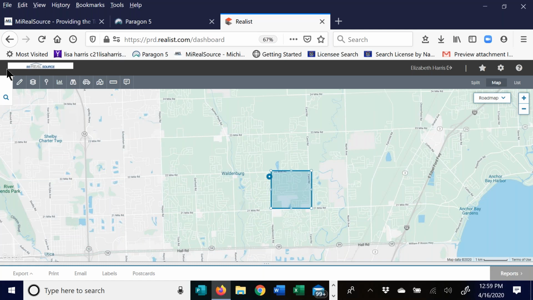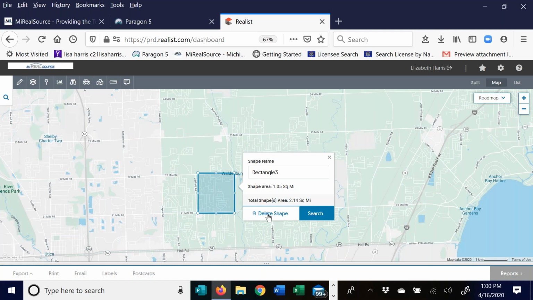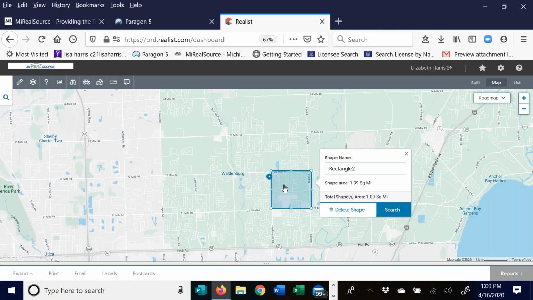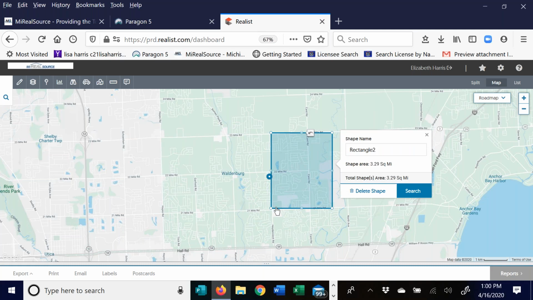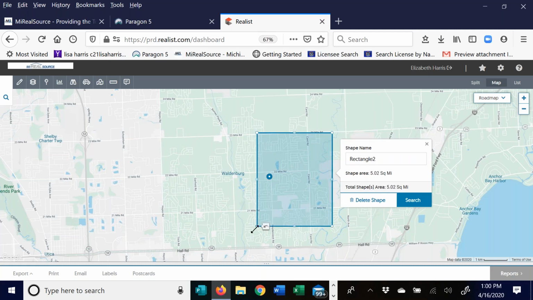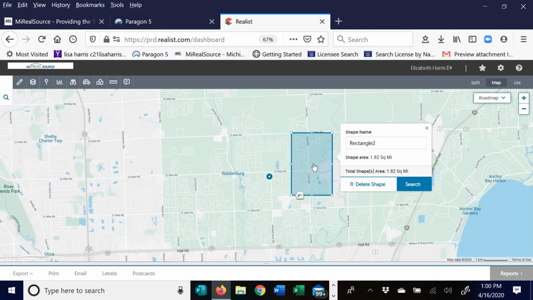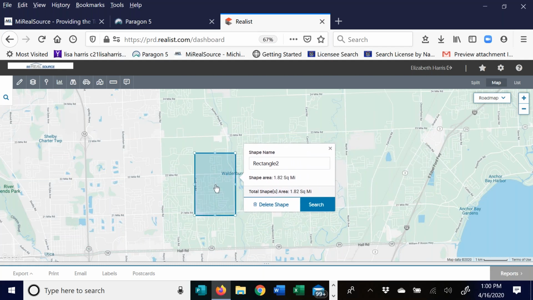So this is going to be corner to corner. So again, with the rectangles, and these are just like Paragon, you're going to click once, drag it out, click again, create your shape. Again. All right. And same as the other, I can delete them right from here. I can resize them. Go to the corners, I can size them this way. This will allow you to size them on the sides here also. So you can move them in or out, make it whatever size, or move it to where you'd like it. And again, you can rename the shape too if you need to. I'm going to hit delete to remove it.